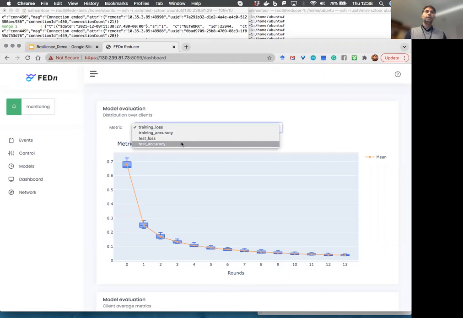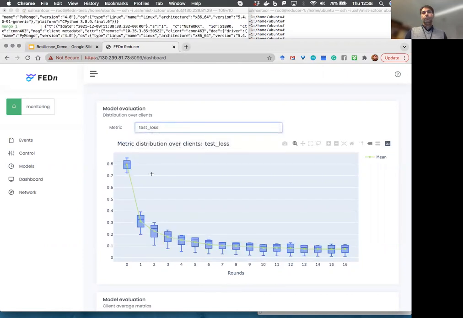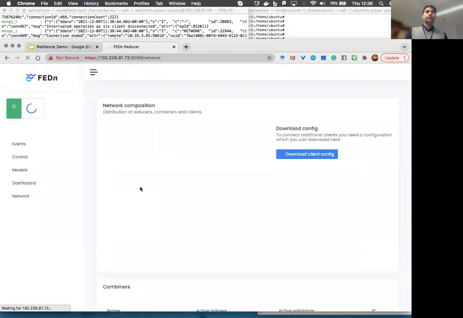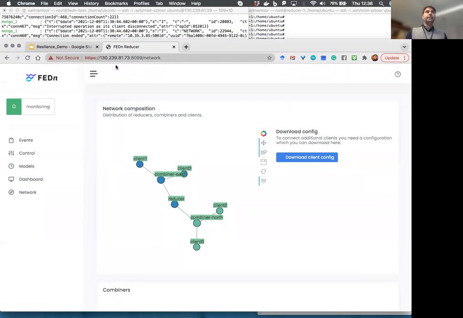And here you can see all the different options, and everything is nicely visible. If we go to the network side, the status is the same. Things are running fine, no issues at all.